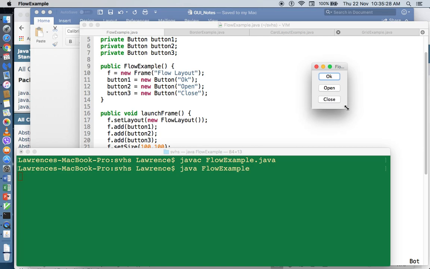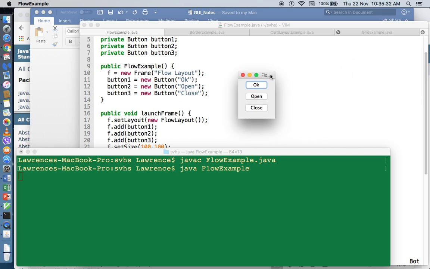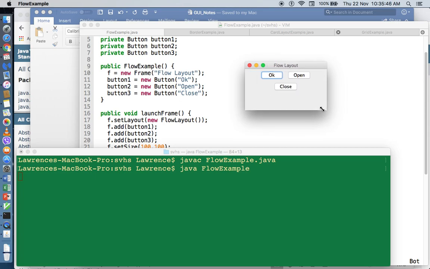Frames are resizable. Now, the reason why it's called flow layout is because it's free flowing. The default location of each component that you put inside your container is always top center. That's the default. Now, when you start resizing your container, you'll notice that the components inside your container are free flowing.